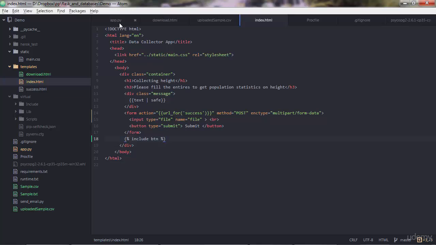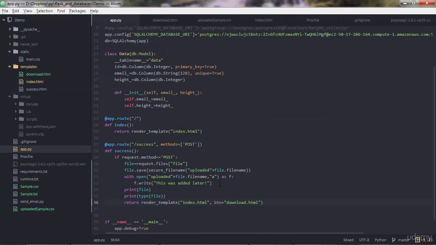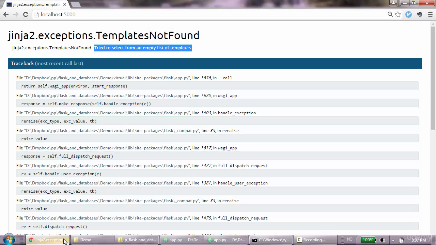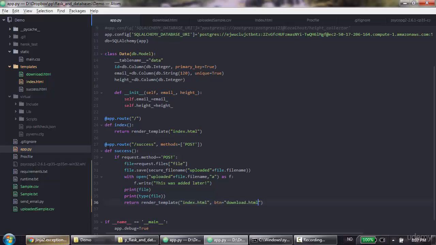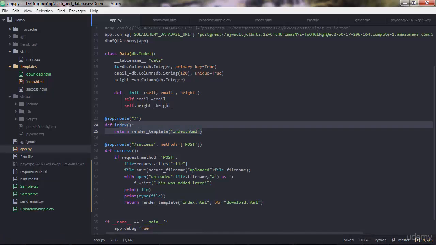Well, the reason is, when we reload the web page, what we're visiting is the index.html, so this URL, and this function is executed.